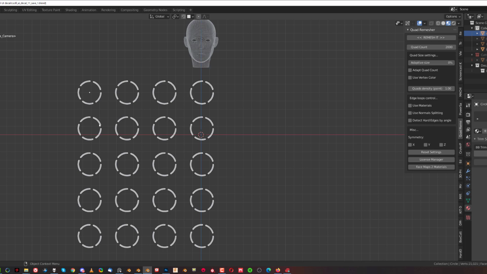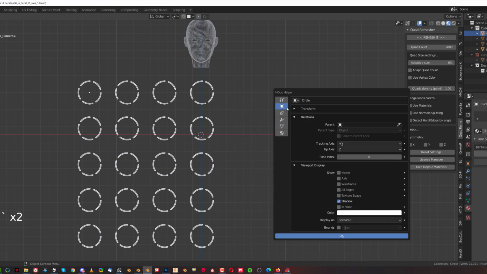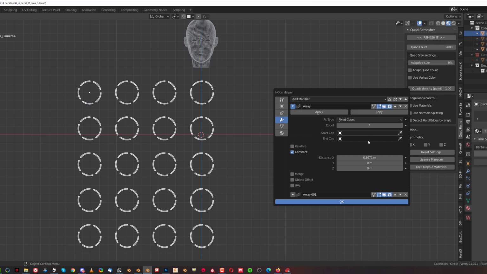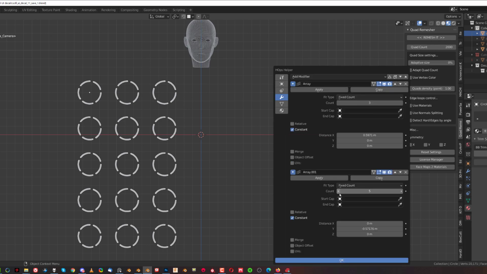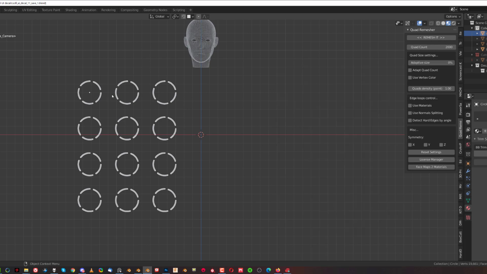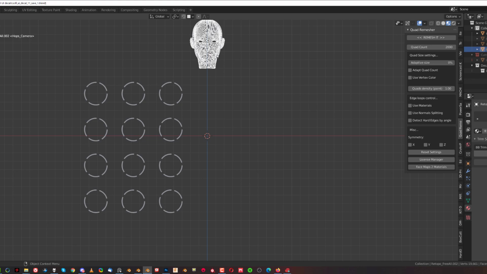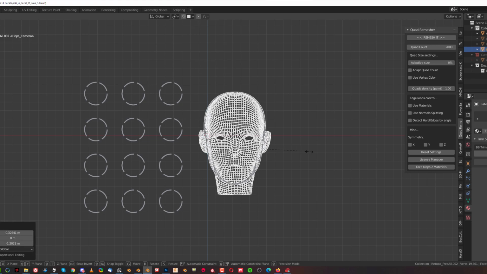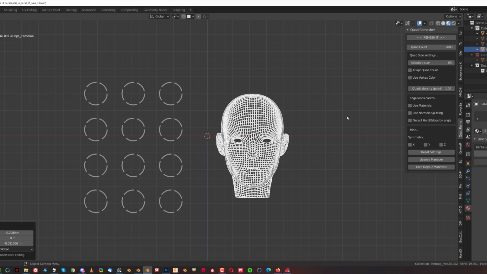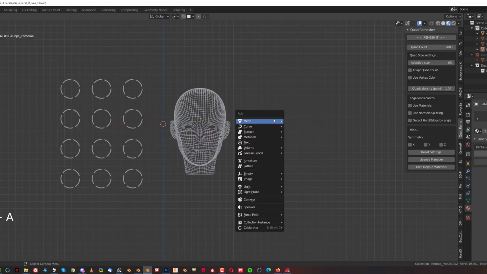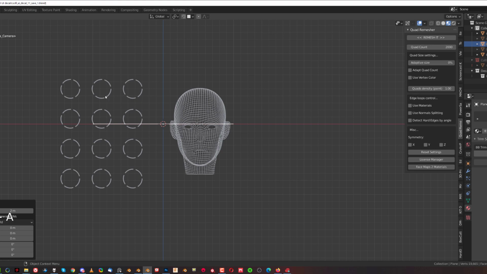1, 2, 3, 4, 5, 6, 7, 8, 9, 10. You know what? We're going to actually change that. So let's go to modifiers, and let's lower this first array to 3 and the second one to 4, and this should be enough. 1, 2, 3. So 3, 6, 9, 10, 0 is something cool. That'll do me. Cool. Then this face is going to be somewhere here, a little bit bigger, and kind of like this. Okay. Awesome. So now that I'm going to be a square, let's add a plane.